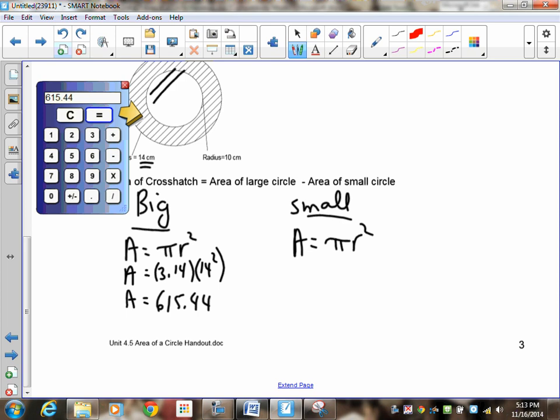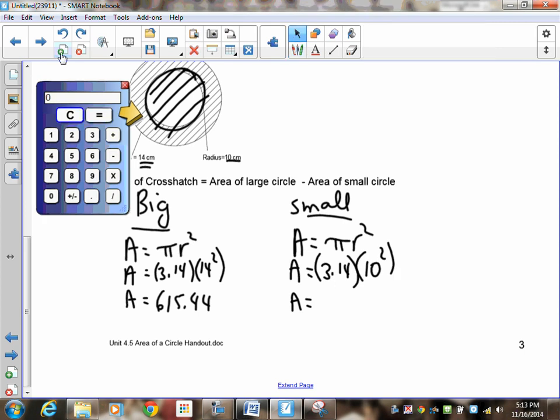All right. So there's the area of the whole circle. So this right now, I've calculated the area of everything. So now I need to know how big is the hole I'm going to remove and punch out of there. Well, it tells me that this small circle right here, the part I'm going to take away, has a radius of 10 centimeters. So I'm going to calculate this area using 10. So it's 3.14. That doesn't change. Multiply by 10 squared. So this becomes 3.14, and I'm going to multiply that by 10 twice. So 10 times 10. Okay, and that gives me 314.